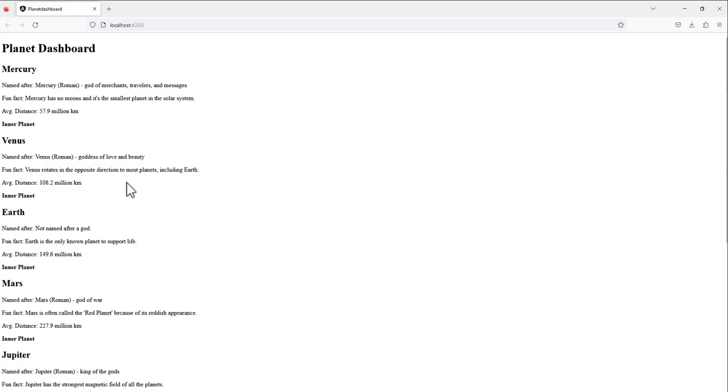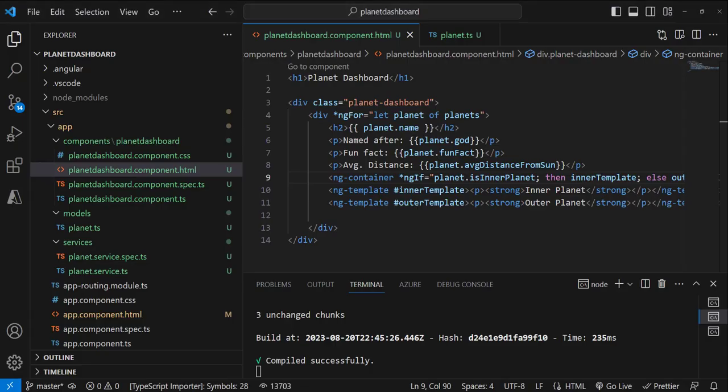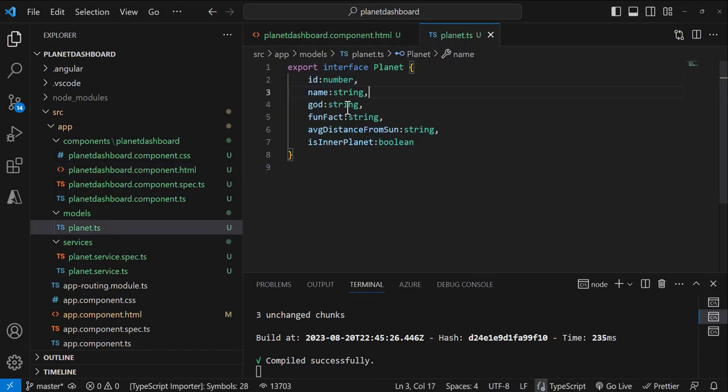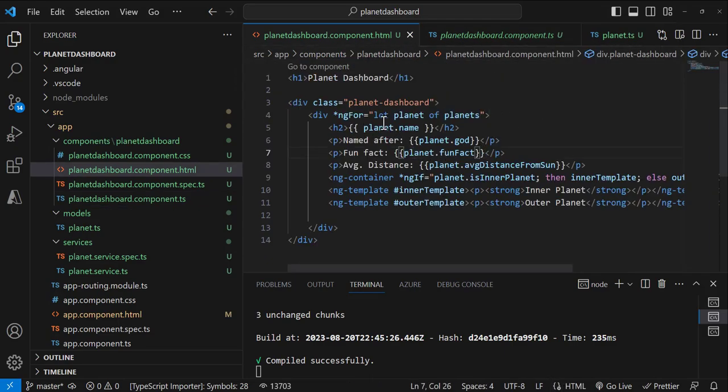All right, so now we've taken data and displayed it to the screen, so now we can loop through all the planets. And the way we did that was through a structural directive. Okay, this ngFor, which is star ngFor equals let planet of planets. So star ngFor means let's loop through an array of objects, and then for each object, display this template. Okay, planets, this variable here comes from the component. Let me go back to the component, right? Which is here, so that is what is bound to. And then here, we're just basically taking each planet and displaying its properties using these double curly braces.